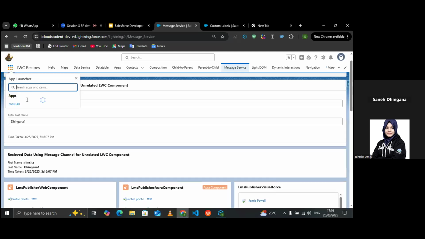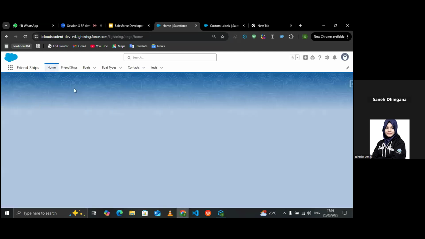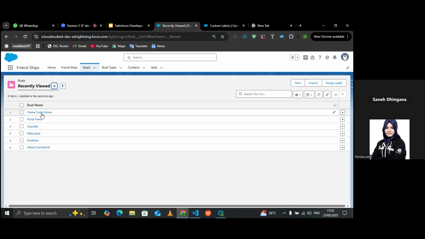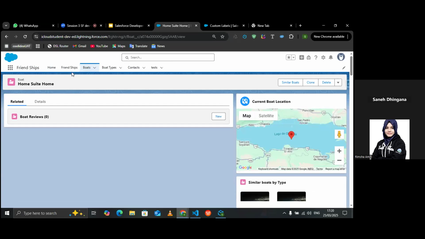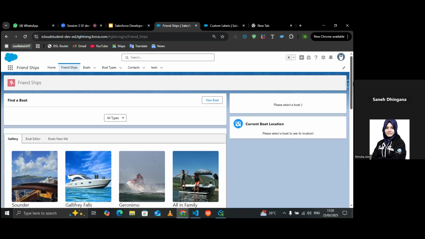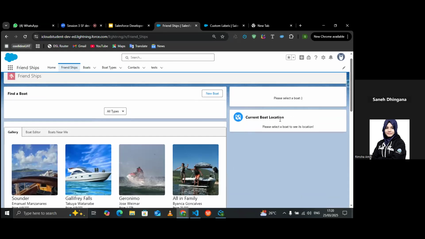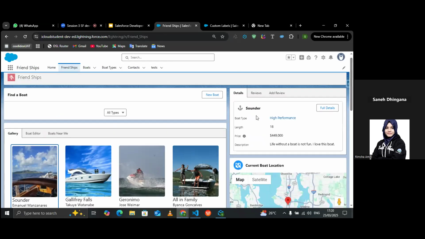Let me show you a different example of LMS that I used in the Superbadge challenge of LWC. There was a component that I had to build on this boards object. Not this one, I think this one. Yes. This current board location is a map component, and it is not related to any of these other components. As soon as I click on any of these components, this component and this component both run on the LMS channels.